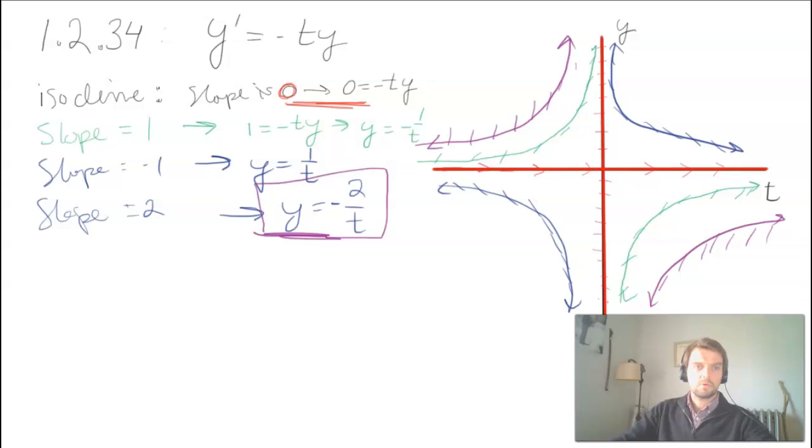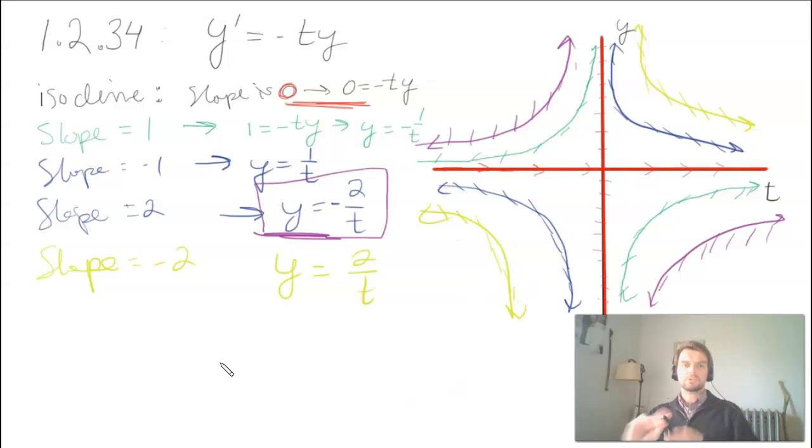And then let's do one more. Let's do it in sort of a yellow. So what if the slope is -2? Well, if that were to happen, then y would have to be 2 over t, which gives you curves in this area. And so along these yellow lines, you have a much steeper downhill slope. So everything along here would have sort of a -2.